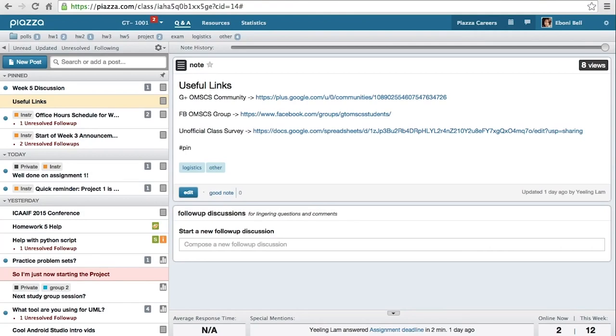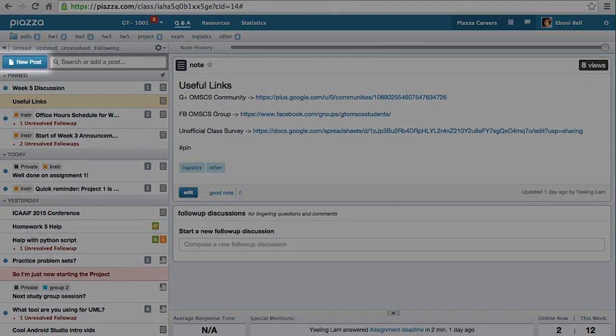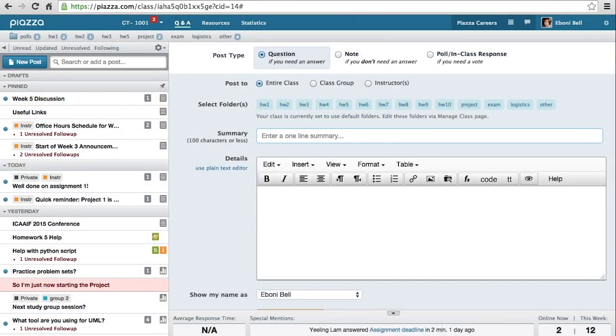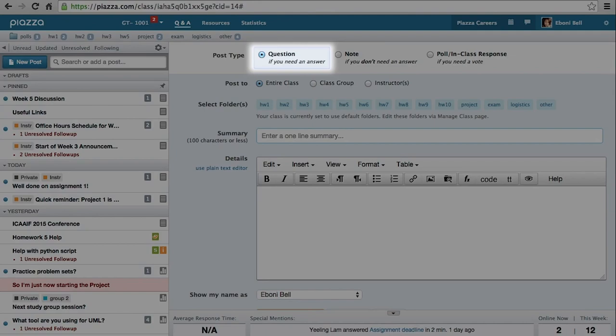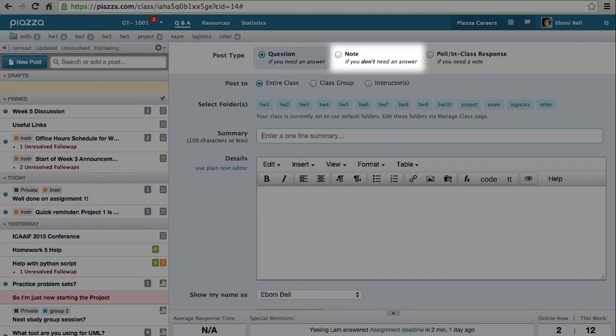So now that we've covered reading content on Piazza, what about posting content? To post a new thread, click New Post in the top left. At the top, you'll select your post type. When you're posting a new topic, it's really helpful to select the right kind of post. Are you asking a question that will have one right answer, like a due date or a clarification on directions? Then you probably want to use a question. Are you just sharing something or asking for something with multiple good answers, like help solving a problem? That's usually better suited for a note. Or if you want to ask a poll question, you can always just choose poll.